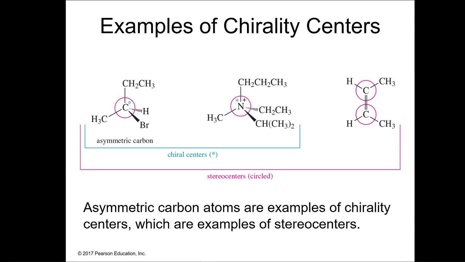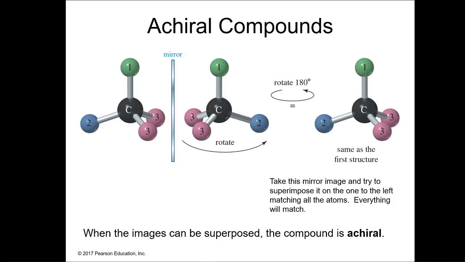So stereocenters is a broader term than chiral centers, right? So, okay, so it's using nitrogen as a chiral center as well. We're really not going to look at a whole lot of chiral nitrogens, so don't worry about that too much. But the idea is these are the asymmetric carbon and the nitrogen there are chiral centers, and they're all, including the double bond, stereocenters.